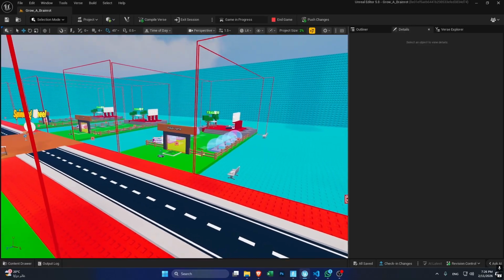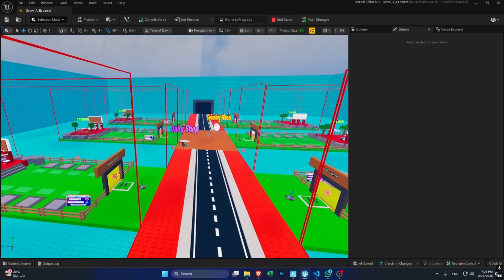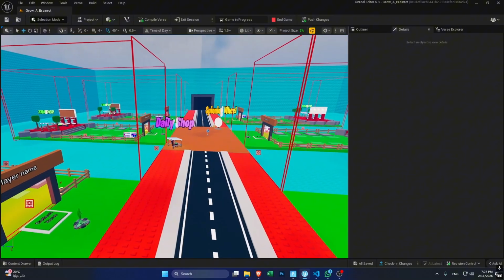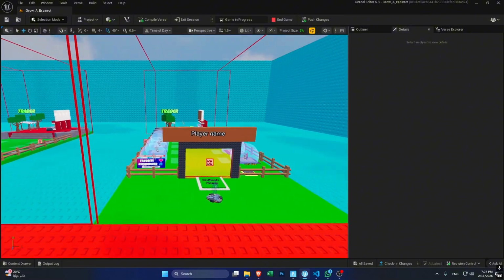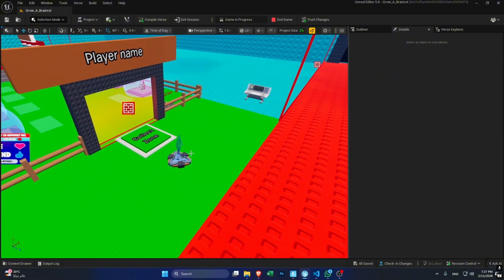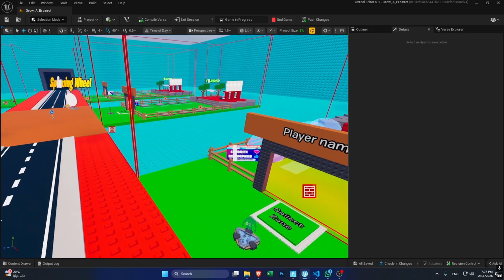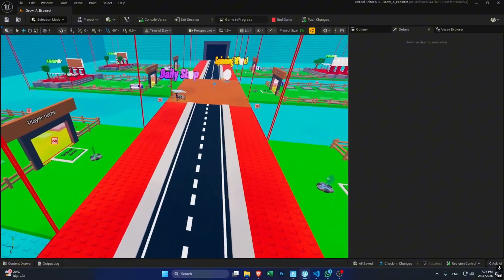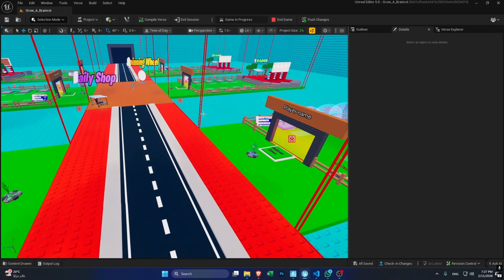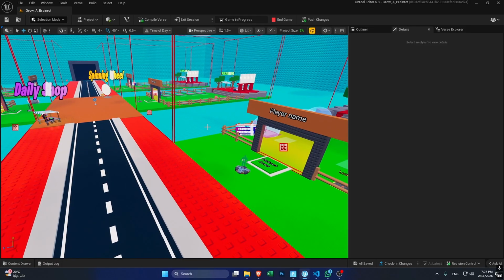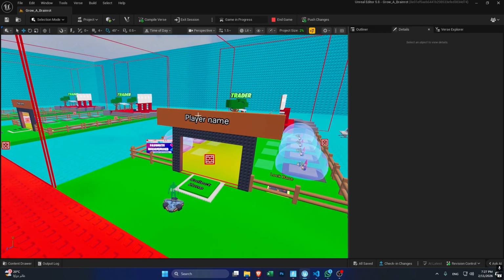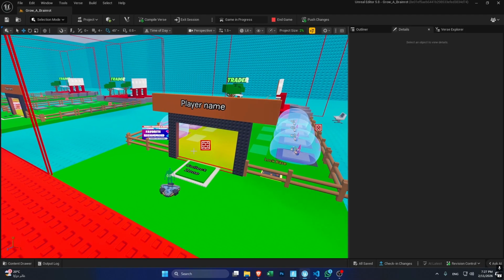This is the second video in how to create your first Fortnite brainrot map for beginners. In the previous video, I showed you how to get the player's name and print it on the base. As you see now, I have 6 bases, so each base has only one owner, and only the owner's name will be on the base that belongs to him. If you missed this video, you can watch it again, or you can watch it for the first time on my channel.